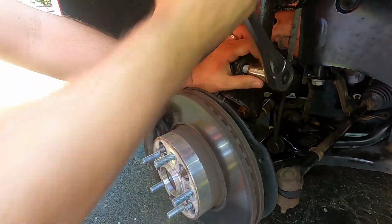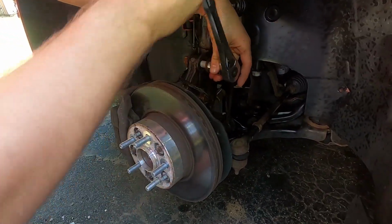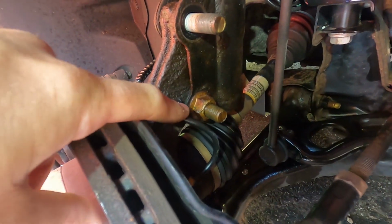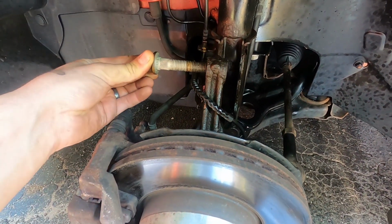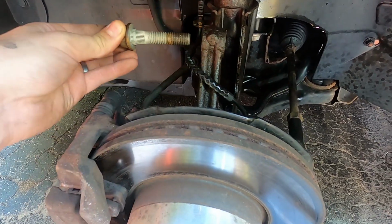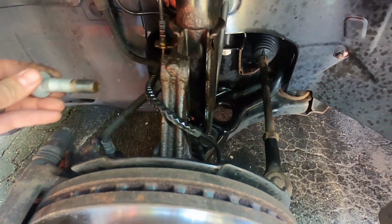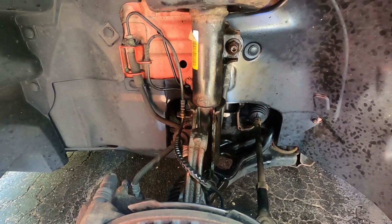All right, so down here there's 2 bolts on the bottom of the strut that go to the spindle. They're size 21, so you can go ahead and take both of those off. That one, and then the other one is right below it right there. These 2 bolts go through the shock into the spindle like this. There's splines on it that you can see, so once you take the nut off, you can put the nut back on loose, hit it with a hammer, and you can pop both of these out, and then the spindle will be free from the strut.